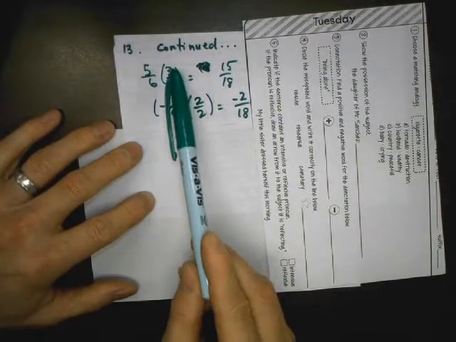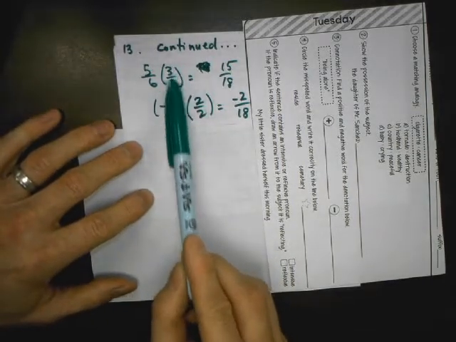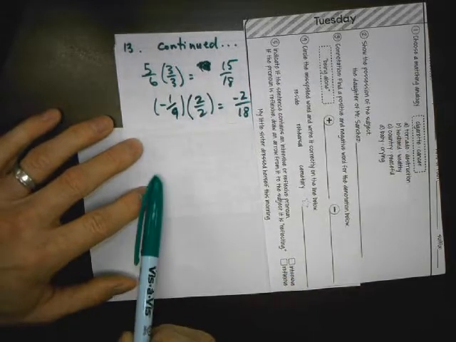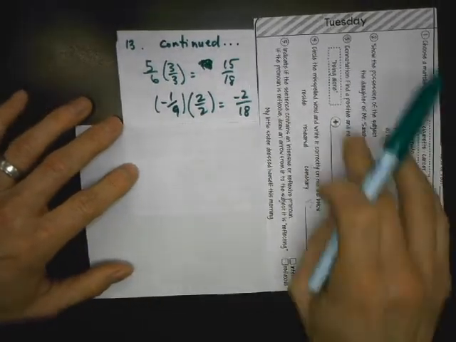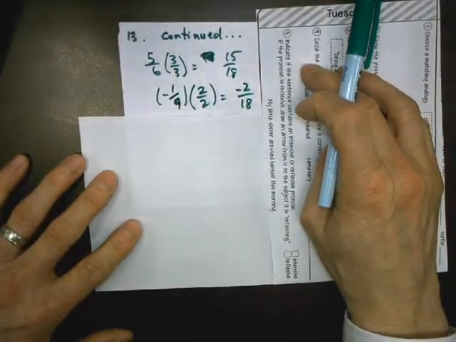So remember, what we're doing right now is we're adding 5/6 to negative 1/9. So 5/6, we multiply it times 3 over 3. If we do it to the top and the bottom, it's the same number. It just looks different. And same thing with 1/9. Negative 1/9, another way to say it is negative 2/18.